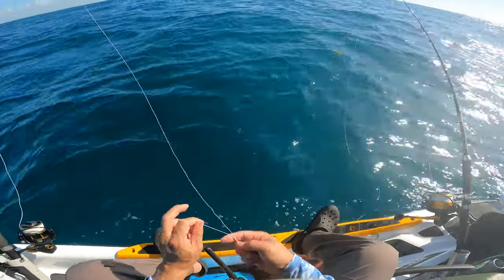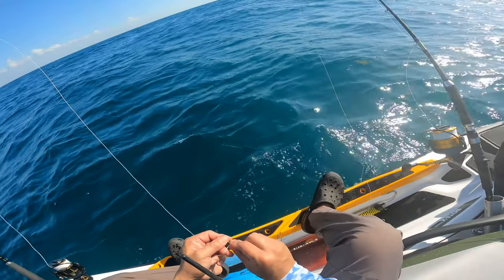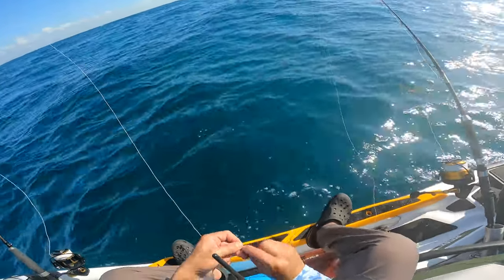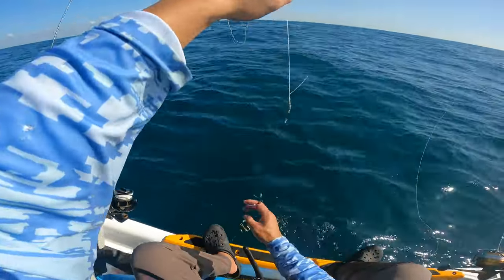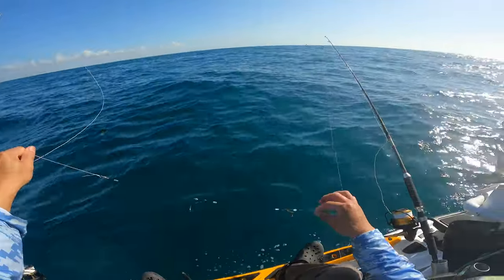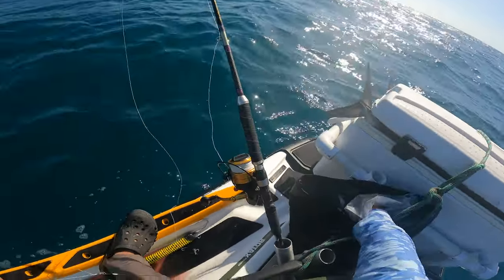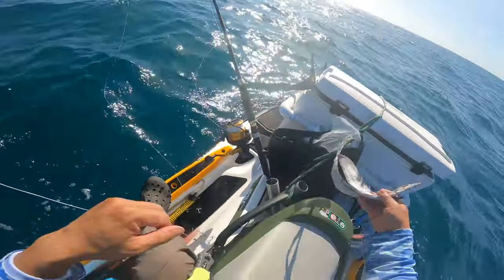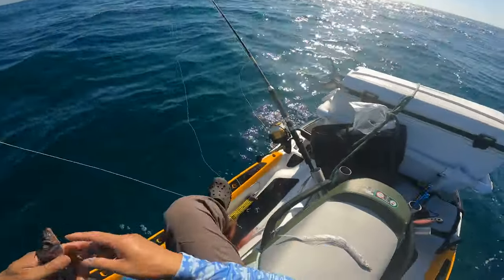Give me a second, I'll show y'all the King Kongs that I've caught. Both on ribbon fish. Like I said before, stinger rig. And get you one of these. Kingfish candy, baby.